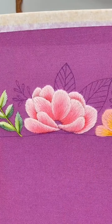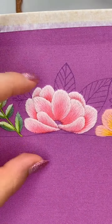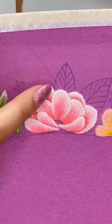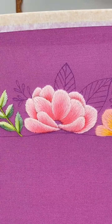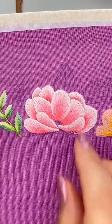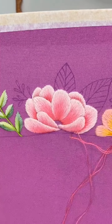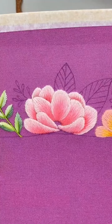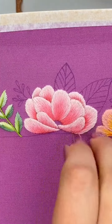Couldn't do anything with this fabric distortion, because it's probably because of all those stitches which were made perpendicularly through this line, and it squeezed the fabric a little bit. So we will just draw a new line probably. I will take this fabric out of the hoop, see what's going on with the fabric right now, and hoop it again.